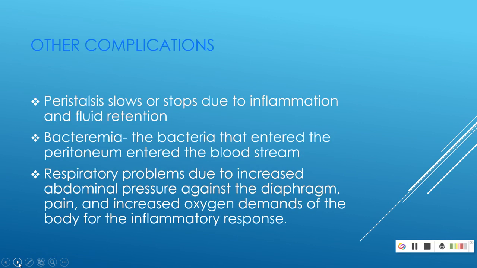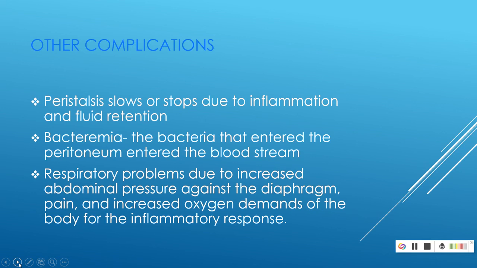Other complications that we can have: peristalsis can slow or stop due to inflammation and fluid retention, because the peritoneal cavity is becoming flooded with the fluid, so it's pushing against the colon, and that's going to slow down our peristalsis, could even stop it. Bacteremia: the bacteria that entered the peritoneum can now translocate into the bloodstream.